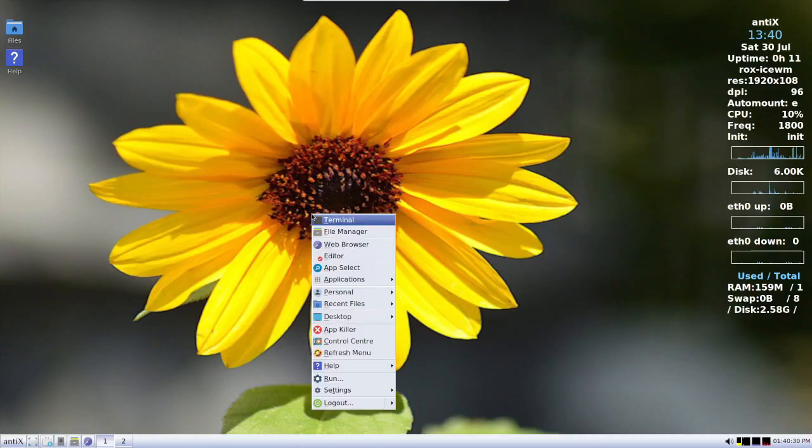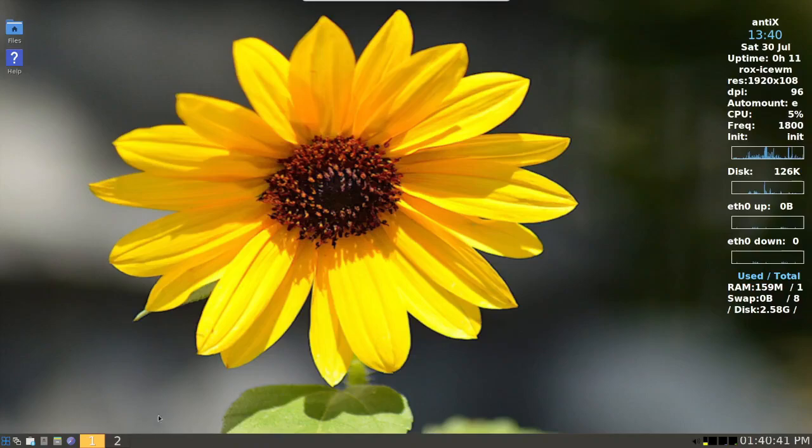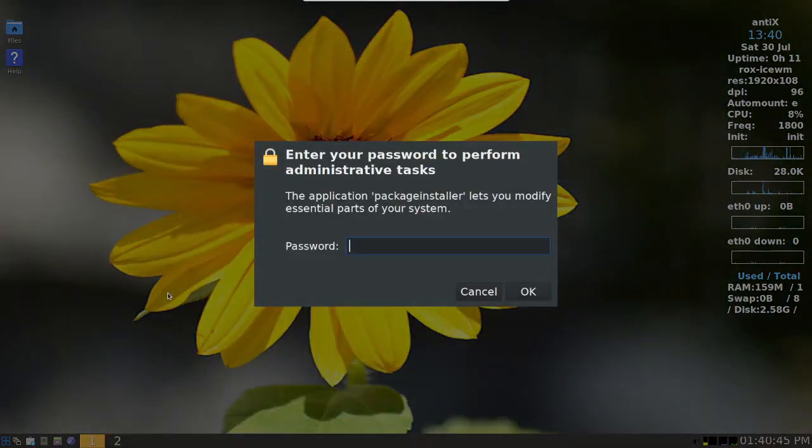This sucks. Let's go to, yeah, they say themes, and pick a medium one. Oh, that looks nice. I like it. Looks cool. Let's go to software installer. Let's put 123 on it for the password.